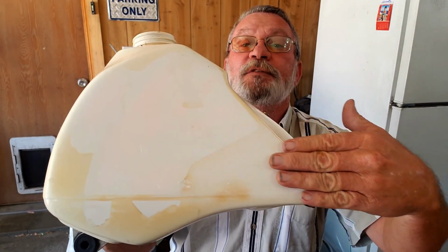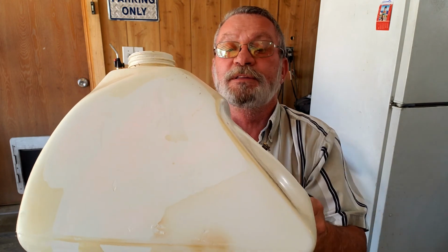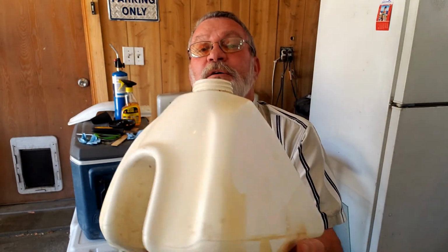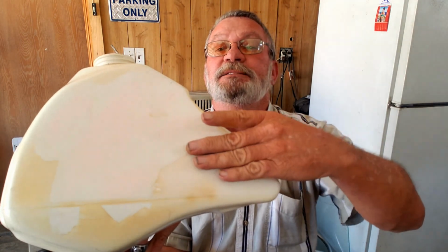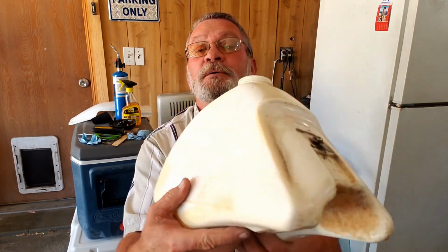Now we sanded it over here with 180 grit and it seems to be trying to whiten back up, but this tank with the gas spill on it is probably why it's yellowed so bad. I don't think we're ever going to be able to get all that yellowing out of there, but we can make it look better. Here's the same thing on the other side, and you can tell how yellow that is. I don't think we're ever going to get this nice and pretty and white like it's supposed to be, but I think we can get it in better shape.